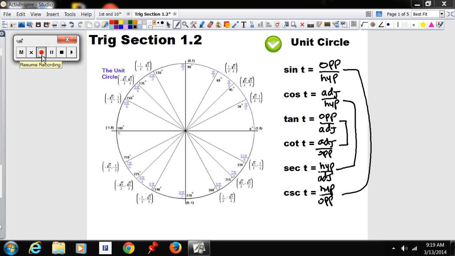Before I go there, the sine is going to need a cofunction because it doesn't have a co in front of it, right? So the sine is going to go with the cosecant. You just need to remember you need to have a cofunction in one of your pairs. Cosine already has a co in front of it, so it needs to have secant. And then tangent needs to have its cotangent. Each one needs a cofunction. That's the way I usually use to remember them, because sometimes I forget which one sine goes with. Does sine go with secant? Sine and secant sound alike, but sine has to go with cosecant because it needs a cofunction to go with it.